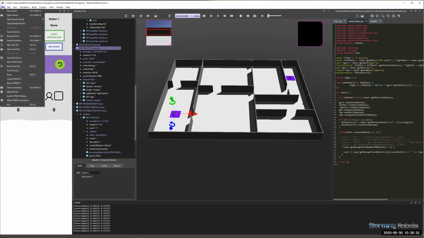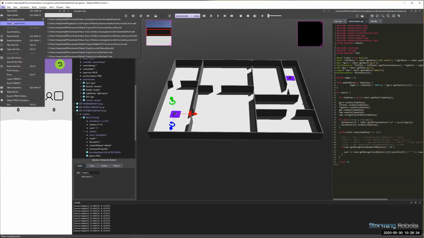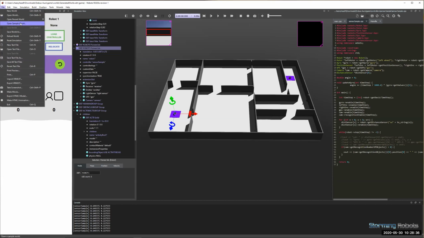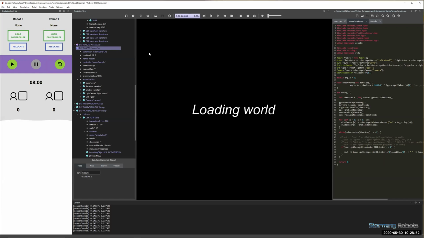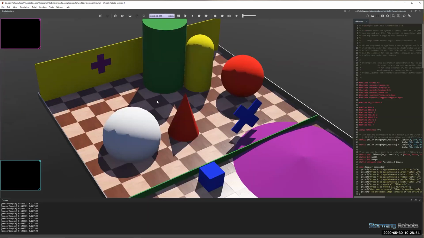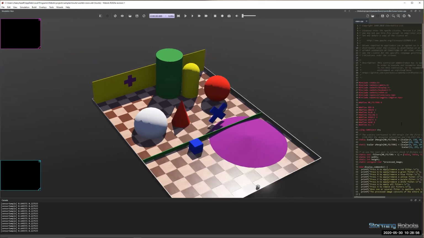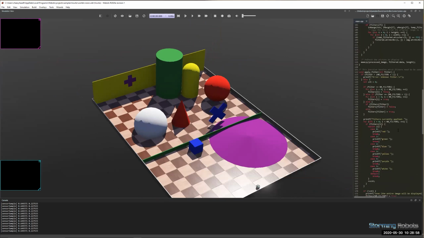But if you're interested, there's a nice sample world that Webots has that demonstrates this feature. So if you open sample world and you go under samples, how to, and vision, it's going to open up this world as well as the code they use to run this world.